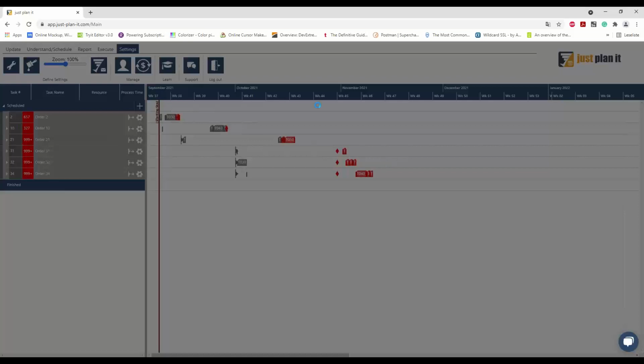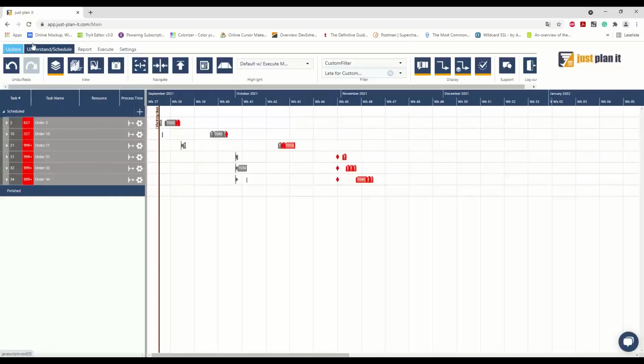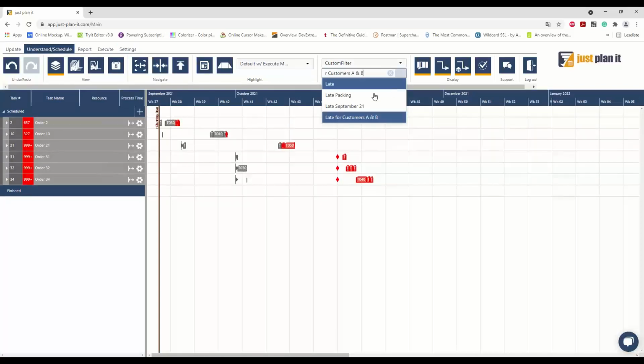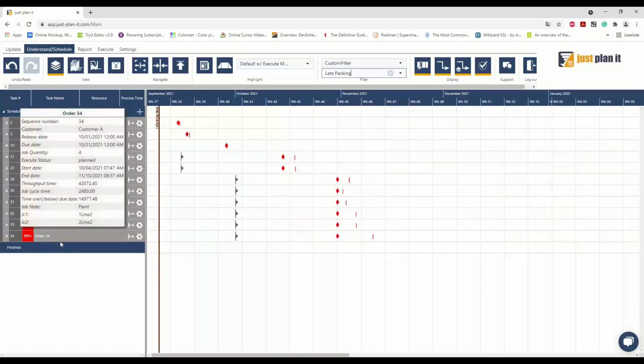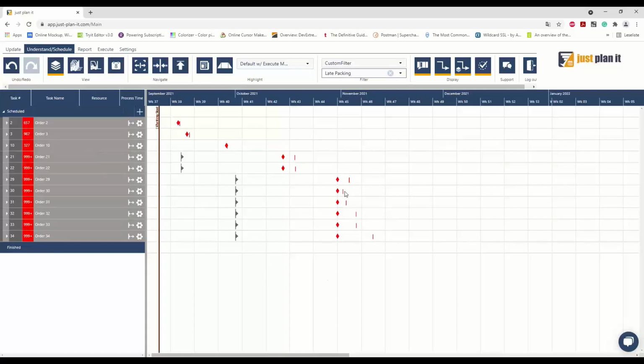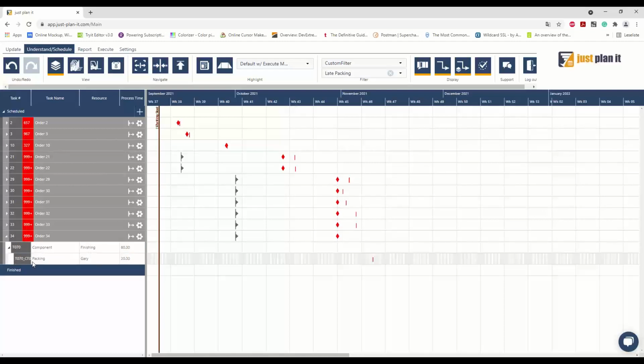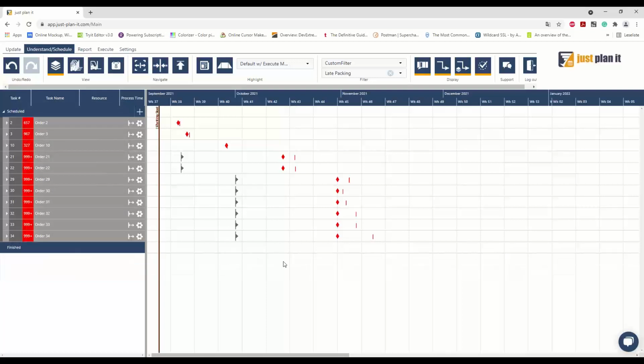we'll see it quickly loads something. We then go into the Understand Schedule tab, open here, and we now see, okay, we now have an option for late packing. And we again see all jobs that are late. But from those jobs, we only see the packing tasks, which are the last part of this. You will see the finishing component here, and you will see the explicit packing task and nothing else. And this is, for example, if you want a quick look not at the plan itself, but just want to see the state of your plan or the late deliveries. When are they coming in?